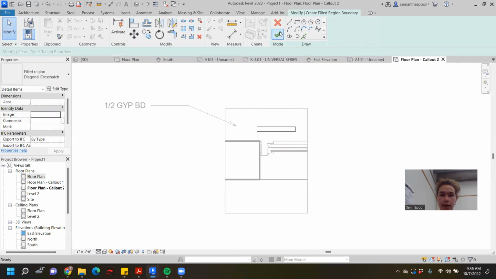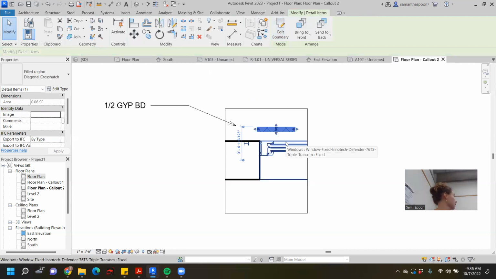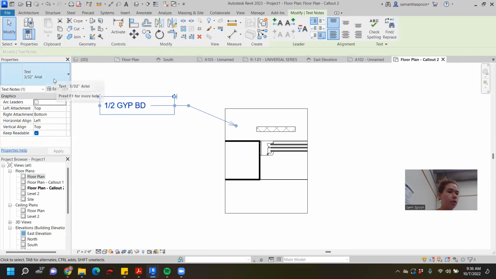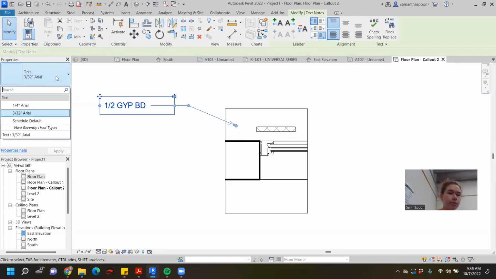So I've got a little square. Great. The font size. Okay. So here, and then it'll be up here. I believe it gives you two options, a 1/4 and 3/32. You're going to want those sizes to stay. So those are good default settings to be able to see it on your sheet whenever you pull it in.